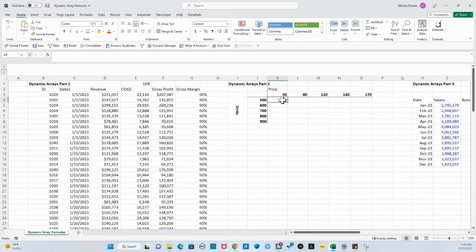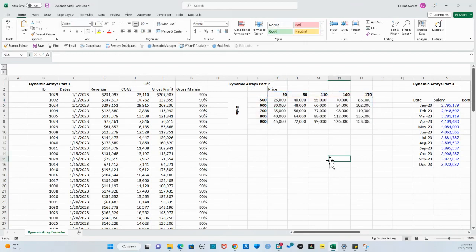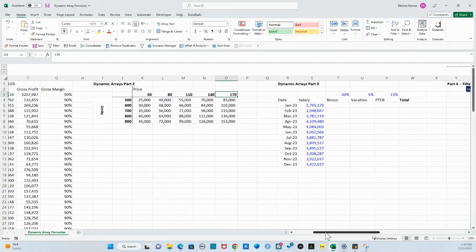All you need to do is just here. So what do you want to do? You want to multiply this array here by this array and just press enter. That's it. These are the corresponding revenues that you will realize if you sell these quantities at those prices. So without really worrying about multiplying one at a time, here you go. If you wanted to know your ideal price point or how much revenue you want to realize, you could sell at various points out here. So that's another way that we could use dynamic arrays.